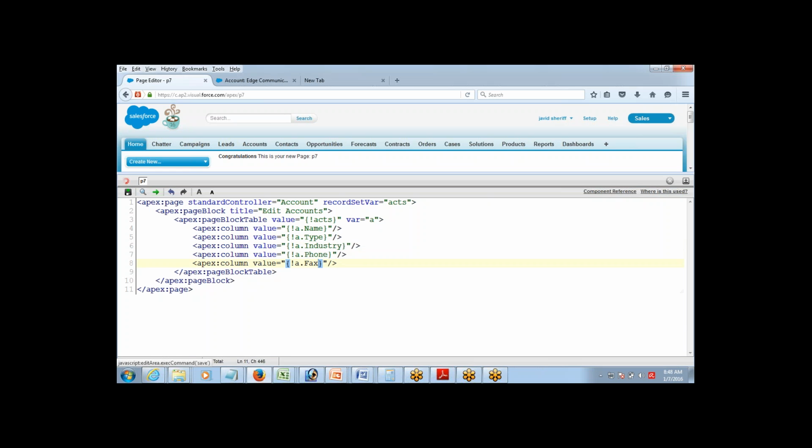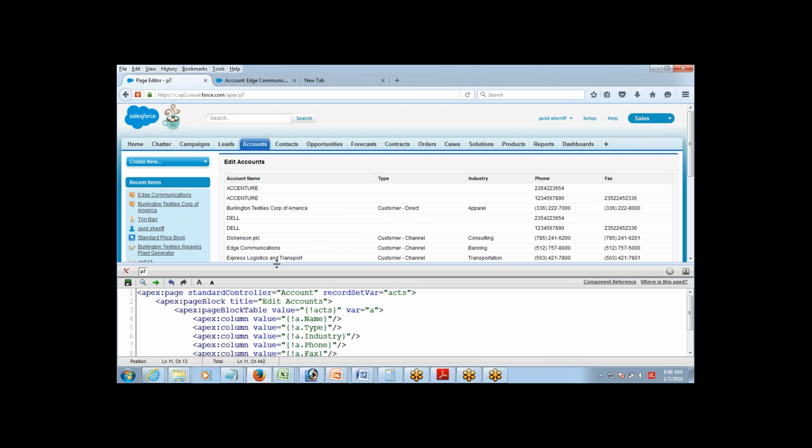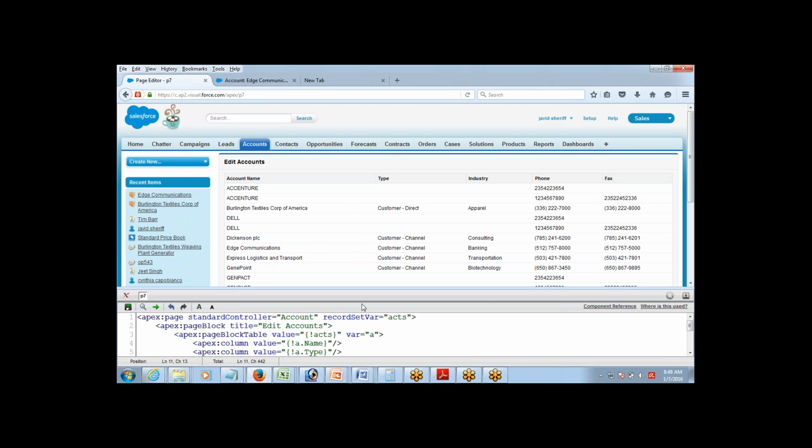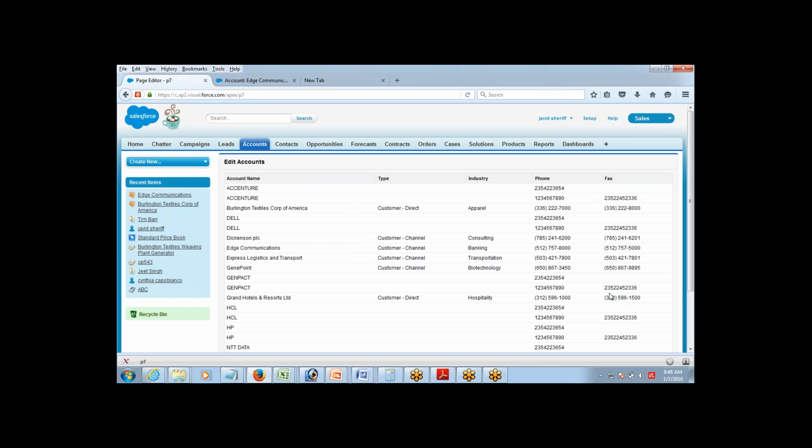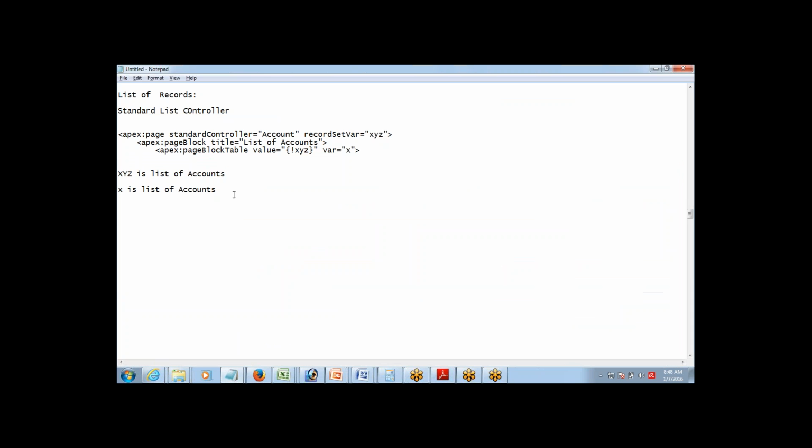Now, my requirement is that the data should be displayed in a read-only format, but the end user should be able to edit the data. For that, there is another component called inline edit support.